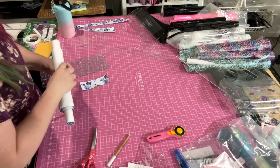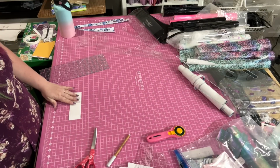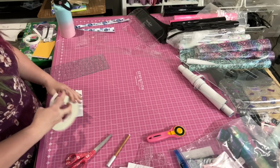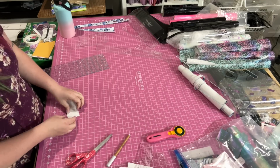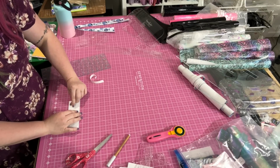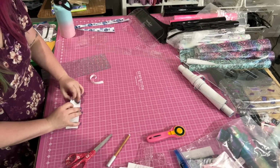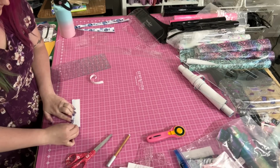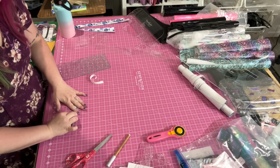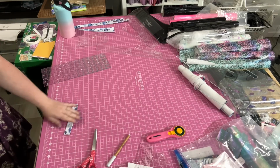I add my connectors into the side seam instead of on the side, so that's a little bit different than the pattern. And again, tape them, mark them while you're at your cutting table. And you're just gonna save yourself some sewing time. Especially if you have a smaller sewing space and it's not really easily accessible to have all those things at your sewing machine.